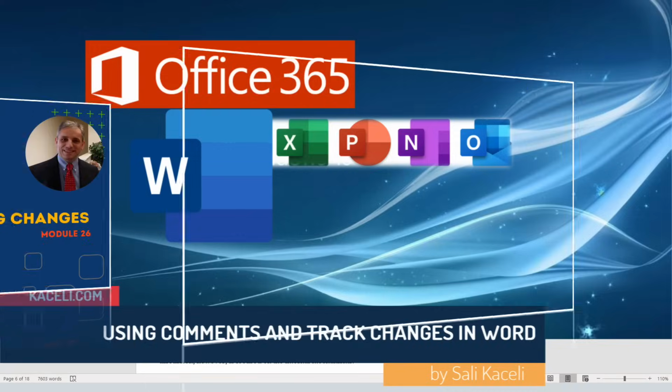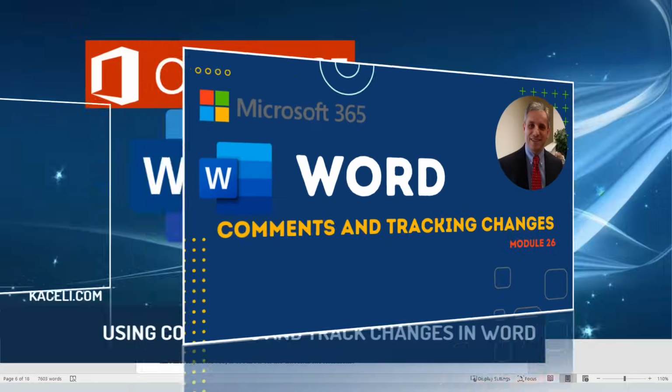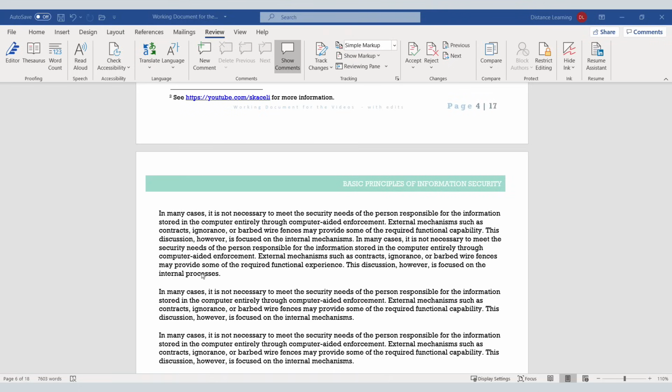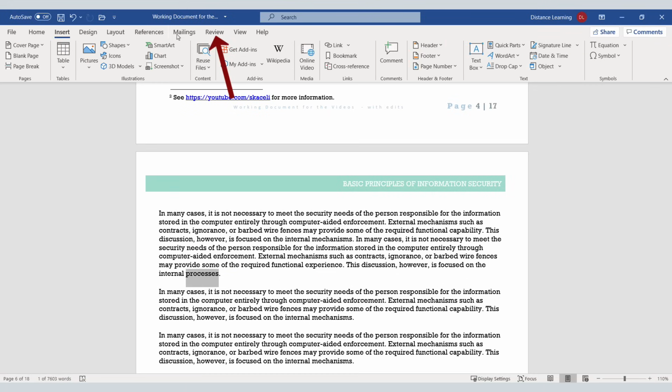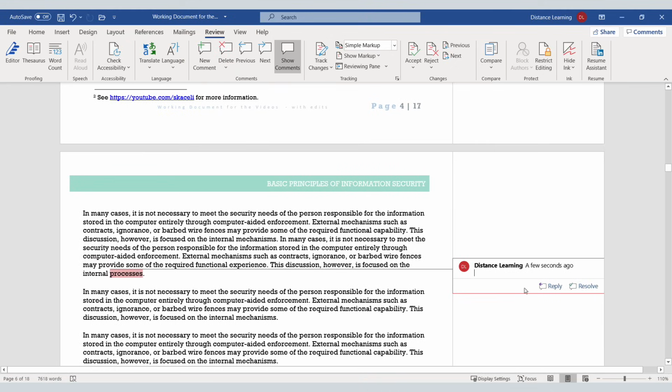In this segment of the Word tutorial for Office 365, I'll demonstrate how to insert comments in a document. So let's suppose that you're collaborating with others in your office or with your team, and somebody sent you this document, and now you want to make comments in this document. One of the options is, as you're reading the document, you can select specific words or paragraphs for that matter. Then you can go under the Review tab and click on New Comment. And then on the right-hand side, this is where you can type your comment.